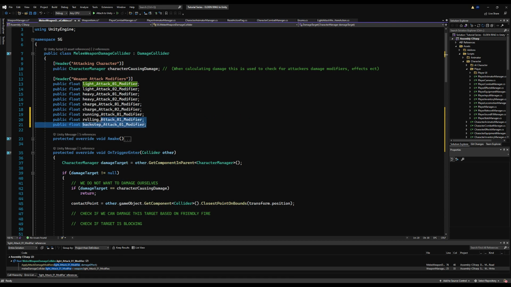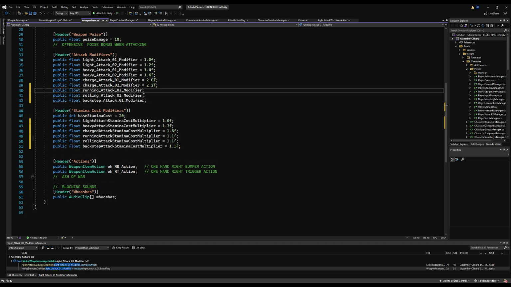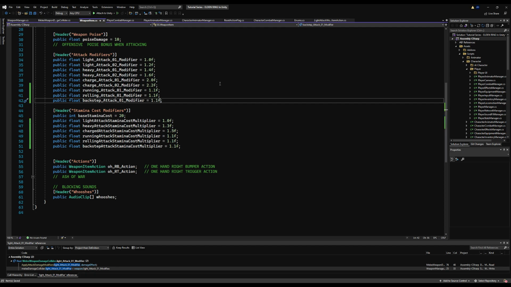Oh, we need to add it on the weapon too, my bad. One more place. On the weapon, set your modifiers here. So this is where you'd actually set the modifiers themselves. Under attack modifiers, do the same thing for running, rolling, and backstepping, and then you are good to go. I'm going to give mine default values right now of like 1.1. You can change these how you want. Like again, this is a balance thing, so this is something you're probably not going to figure out the first, second, third, or fourth time. This is stuff that you edit when your game has a loop.